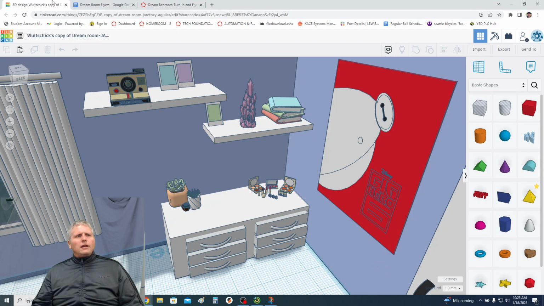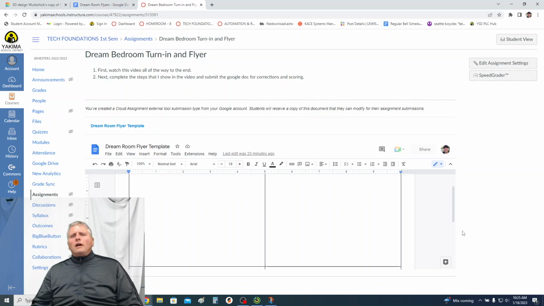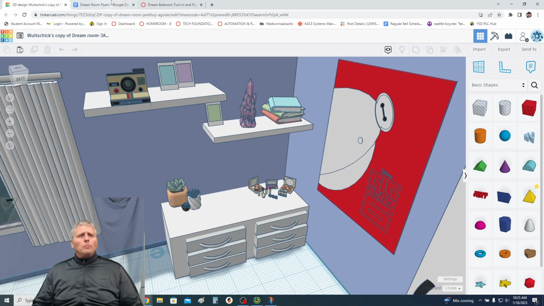And then you're going to come back here to the assignment in Canvas, and you're going to submit this assignment to me in there. And when you're done, I will be able to see it, look at it, and grade it. Hey, this is a huge assignment that's worth a lot of points because we spent a lot of time on it. So it's really got to be done, and it's got to be done correctly. If you have any questions while you're working on this in class or you can't get something to work, just hit me up. I'll be glad to help you.